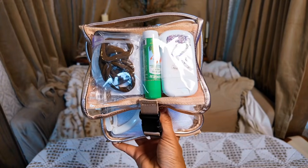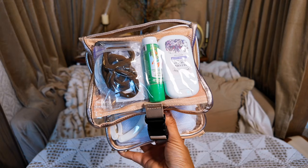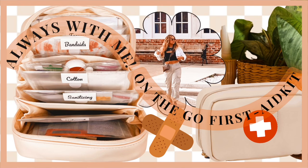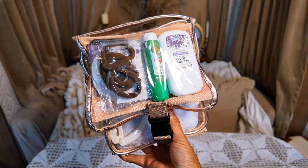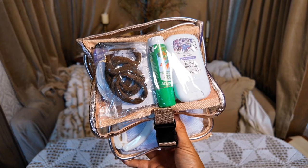This is not everything that I bring with me. My travel first aid kit is coming with me. I always have it on me. This is for trips where I bring my kids. If we're doing any major excursions, I will definitely have that bag on me. I also bring my first aid kit that stays inside of my day bag. That will also be coming with me. So I just want you to know if there are things that I'm possibly missing out of here, it's because I have a lot of kits.